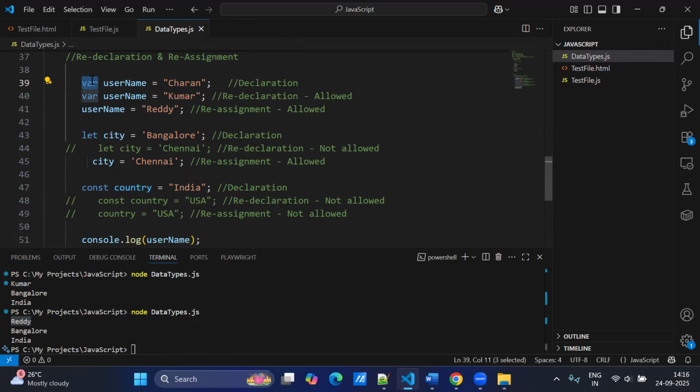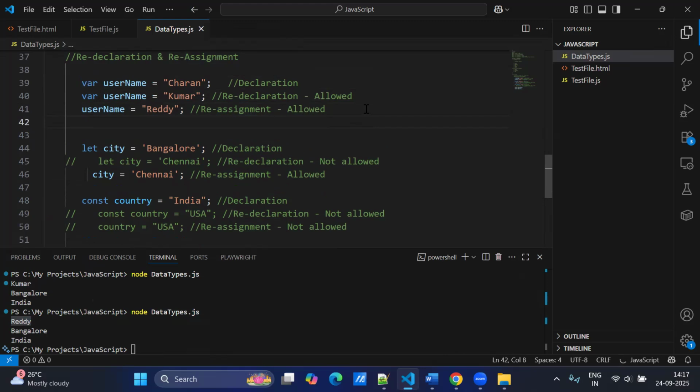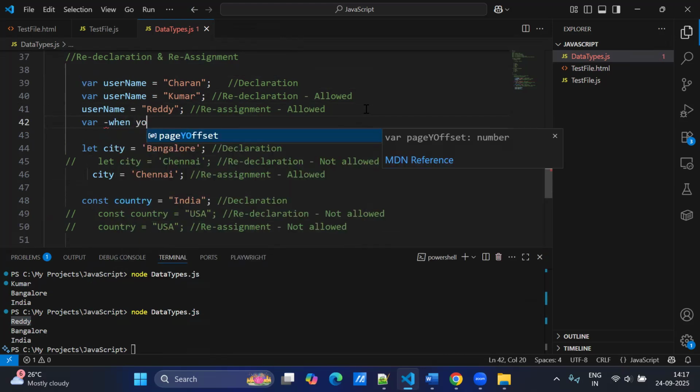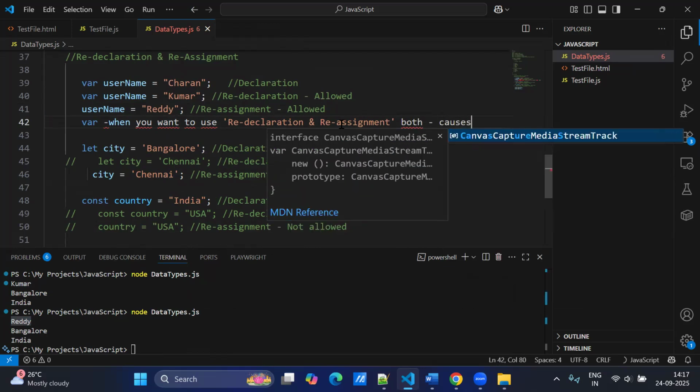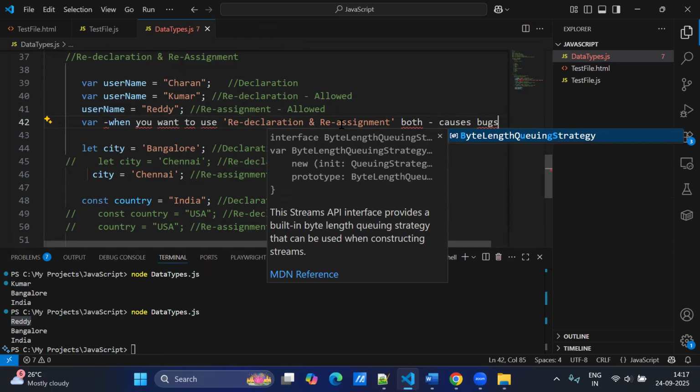Nowadays we will use only let and const, because redeclaration and reassignment with var can cause bugs. Okay, all right.